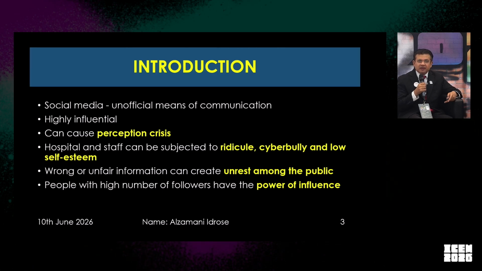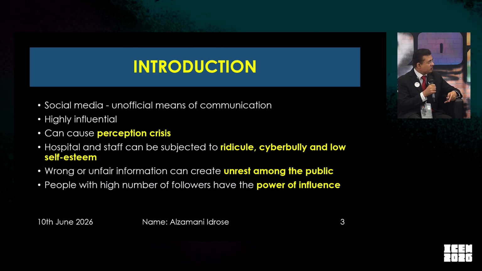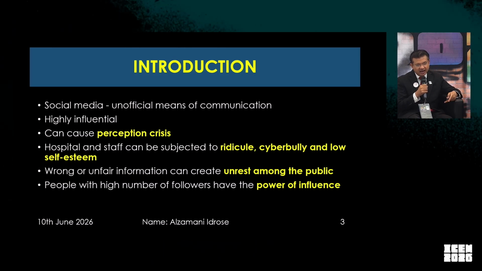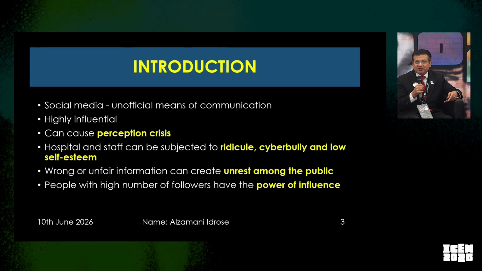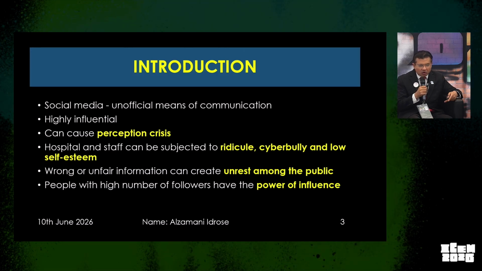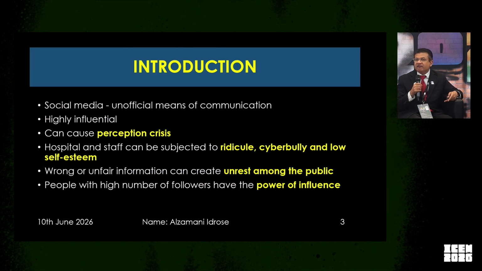So this is the thing. It is an unofficial means of communication, but most powerful and highly influential, and it could cause a perception crisis that could affect you, your system, your organization. We could be a subject of ridicule, cyberbullying, low self-esteem, even depression, wrong or unfair information, and even cause unrest among the public. And people with the highest number of followers have the highest power of influence.